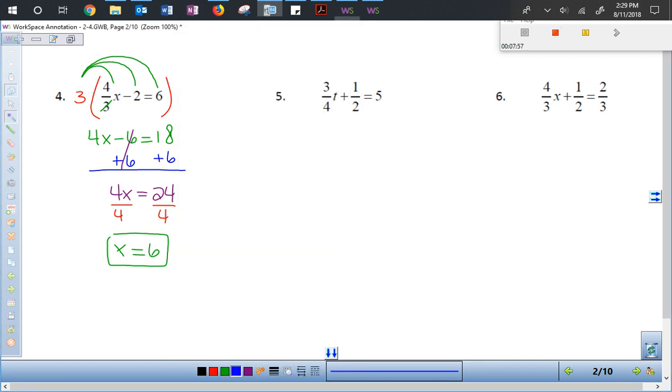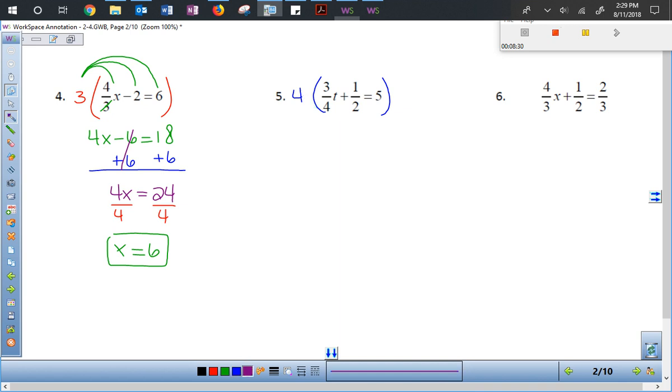Now number 5, I have 2 fractions, and the denominators are 4 and 2. So I want the least common denominator between 4 and 2. Now if I multiply 2 times 4, I actually get 8. And 8 is not the least common denominator between 4 and 2, but 2 goes into 4. So the least common denominator is 4. That's why we need to think a little bit before we just multiply them together and call it good. If you multiplied by 8, you would still get a correct answer. You would just have to do some simplifying at the end.